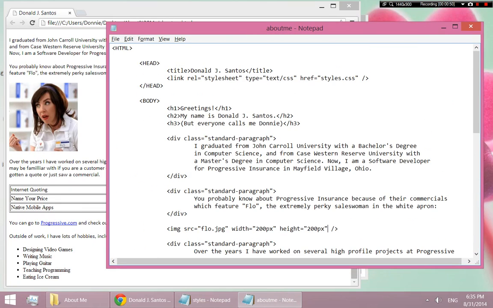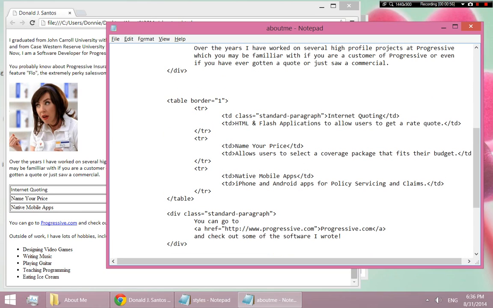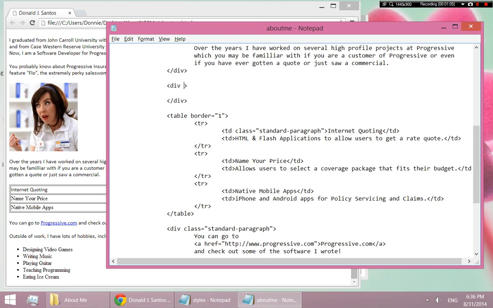So I'm going to leave the table there just so that we can compare it, and I'm going to reconstruct it without using a table. So what I'm going to do is create one div, and I'm going to pretend that I have a class called, let's see, what is this thing? It's kind of my resume. Oh, it's projects, the projects that I've worked on. Remember, we always want to use classes that have a name of what the thing is conceptually, because then that name will never really change, even if the styles inside change.